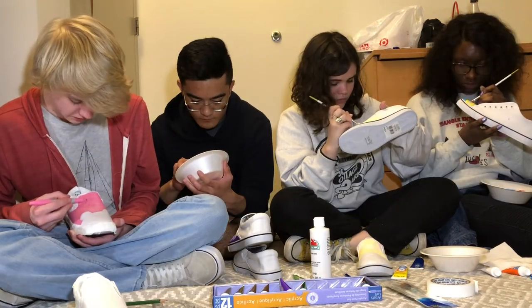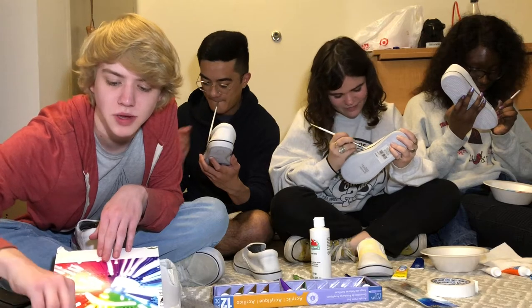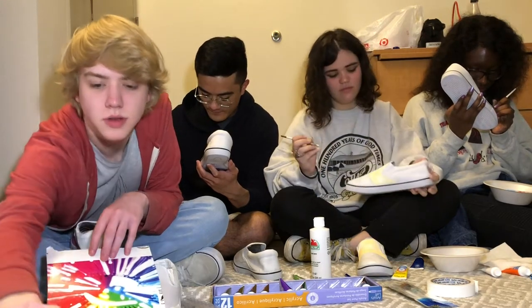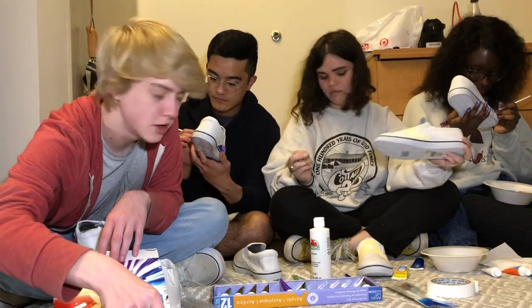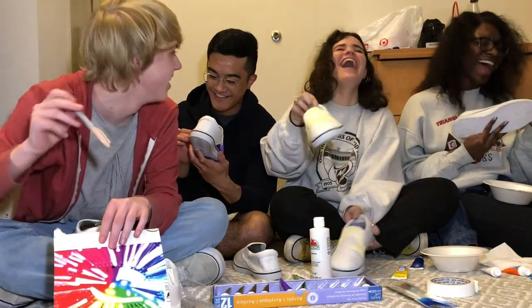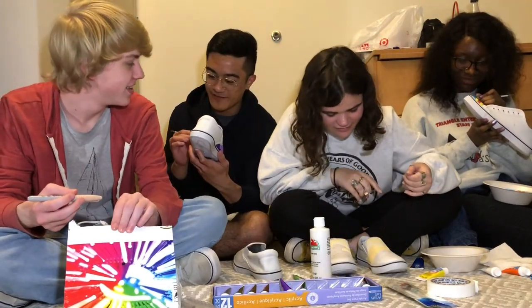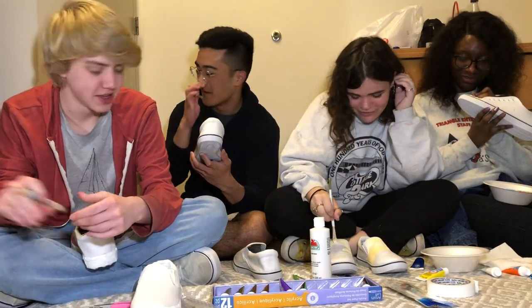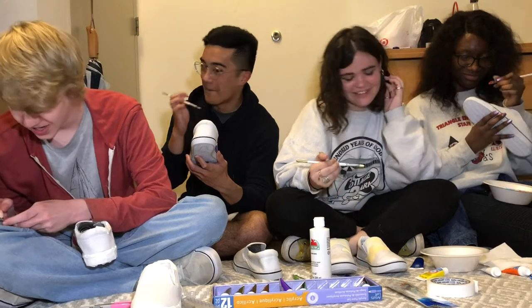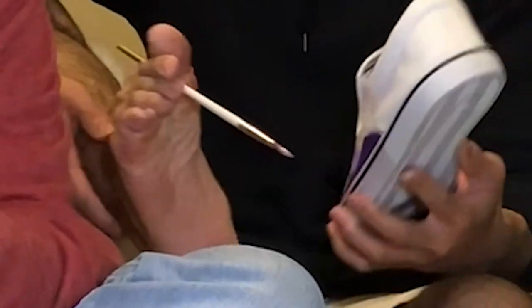Are we sure this paint is fabric quality? I'm sure it's not. Why do you just keep the paintbrush in your mouth? Cause my other two hands are full. Your other two hands? Have you seen the dexterity of my feet? It's my other two hands. If you started painting with your feet, I would leave. She would leave her own room. That way. Stop! Oh my god.